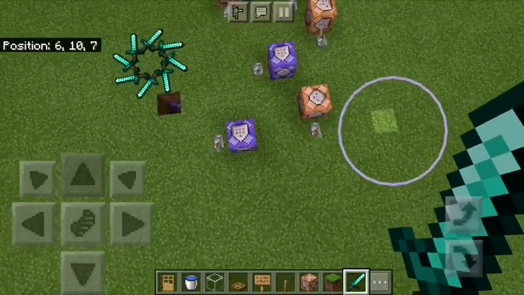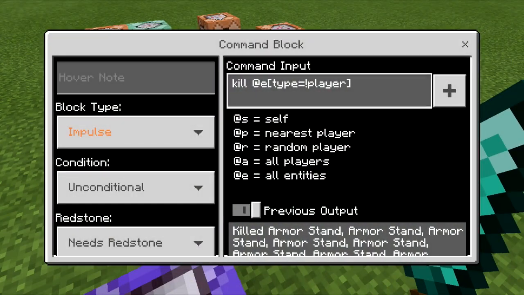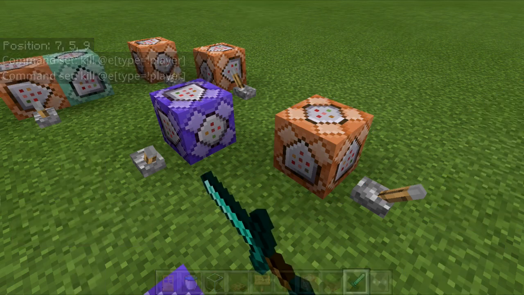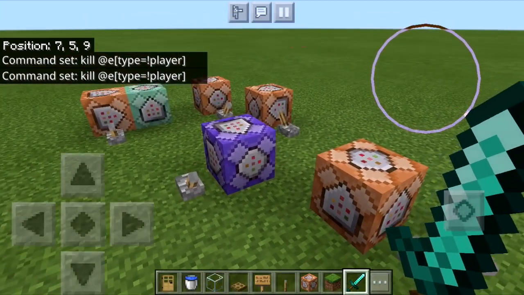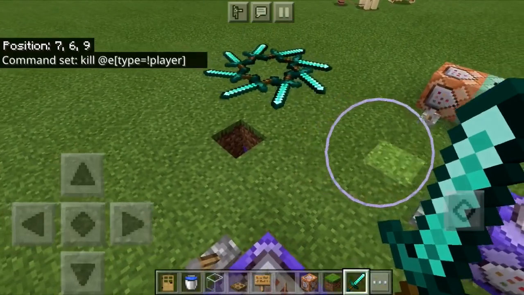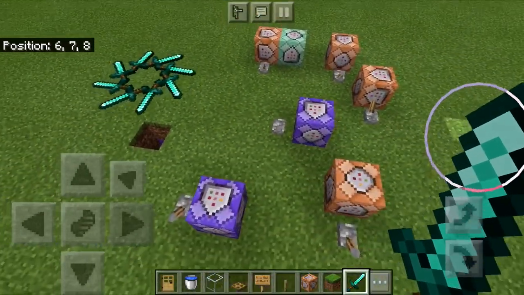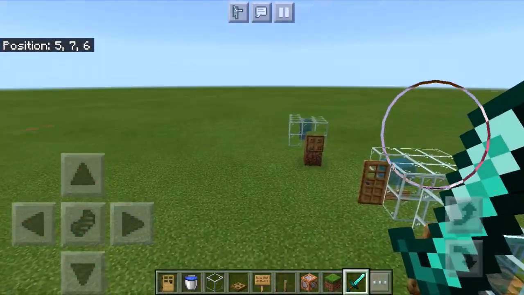So the last thing I want to mention is if you want to get rid of this quickly, you can just use this command right here, kill at entity type doesn't equal player. One thing to know about this command is that it kills all entities except for the player, meaning that it will kill item frames, mobs, boats, minecarts, armor stands. Of course, that's why this disappears, because they are held up with armor stands. So when we do this, we'll see that the armor stands disappear, but all the mobs around us disappear as well.